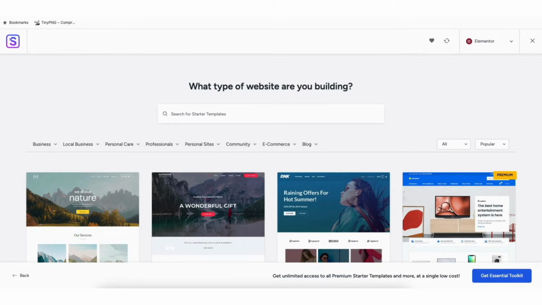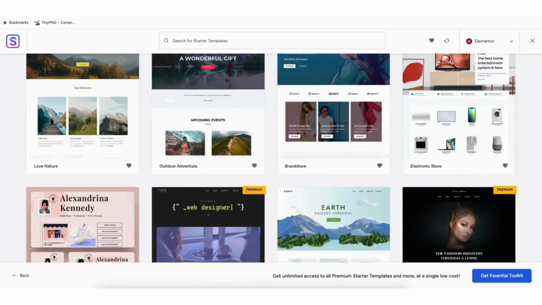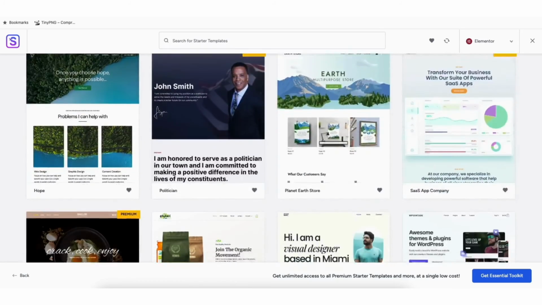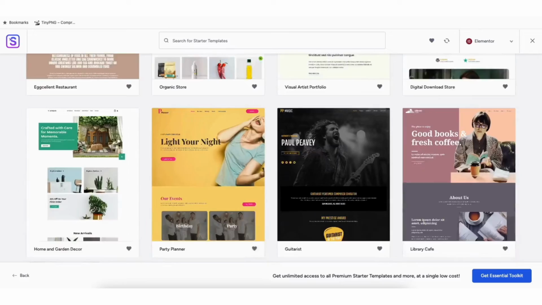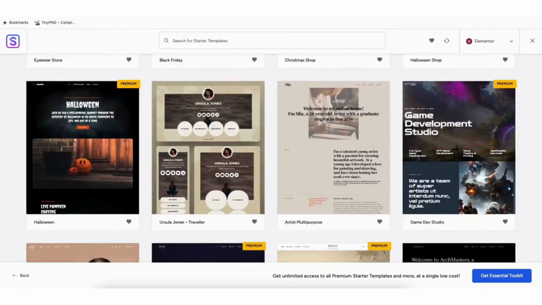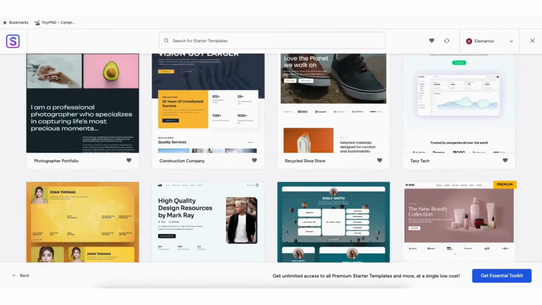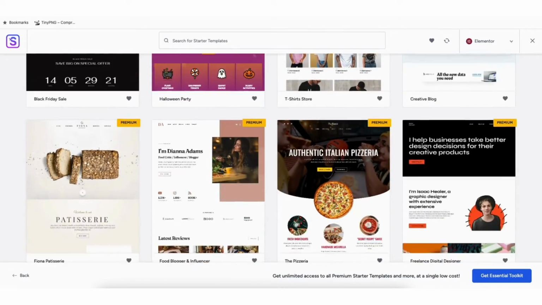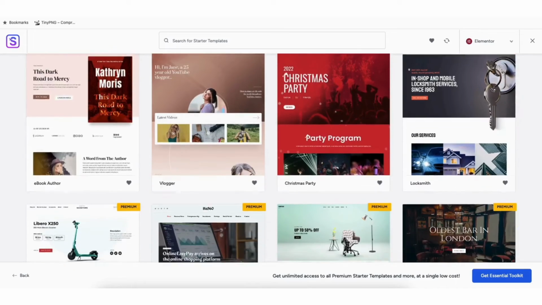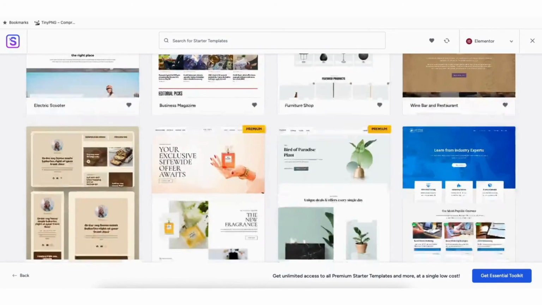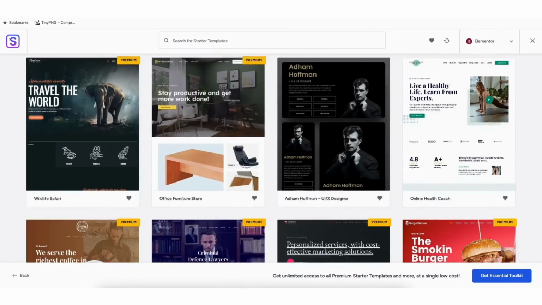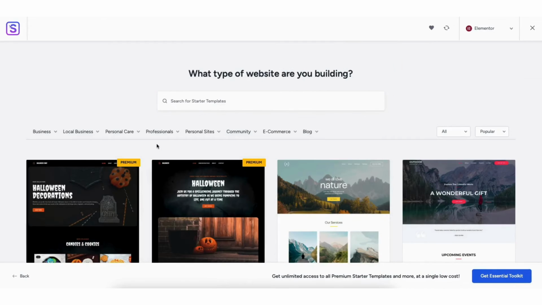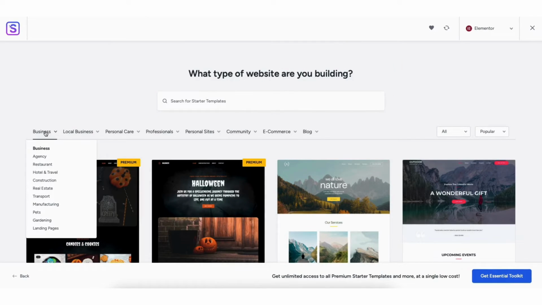Something I want to mention, any of the templates, no matter the category and what they are called, can be used for your digital marketing agency website. You can easily change and edit the templates to what you'd like when creating your WordPress site. Just find a template you like, and then you can start making it your own, no matter what category the template is in. If you go to the business category, from the drop-down, you can click Agency.